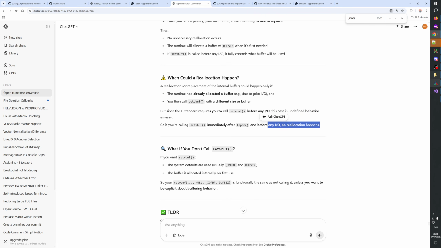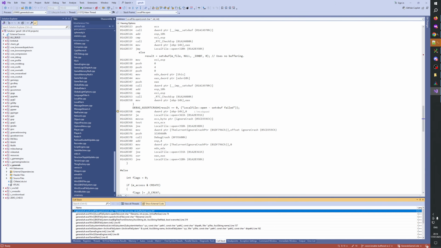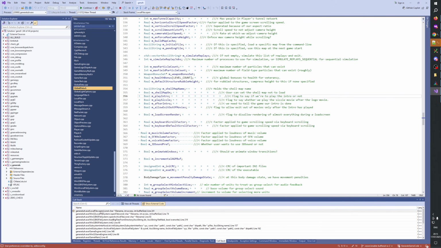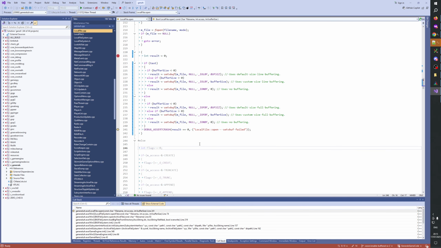Okay, it makes sense that it would only allocate on first use, read or write. What we could also do is allocate the buffer ourselves.